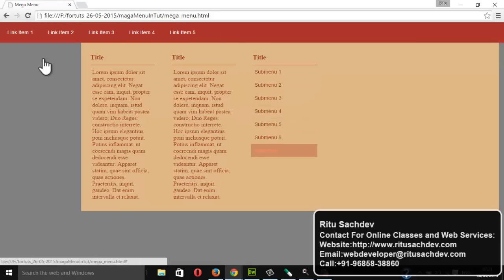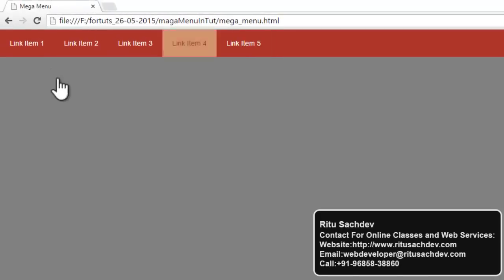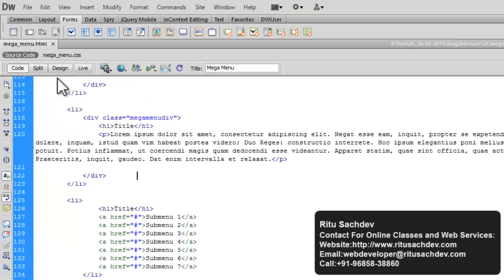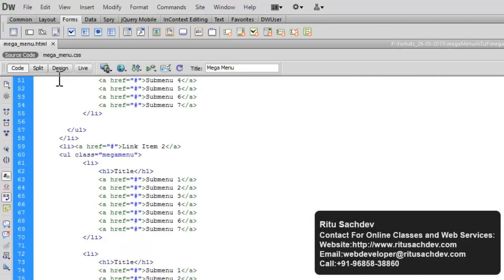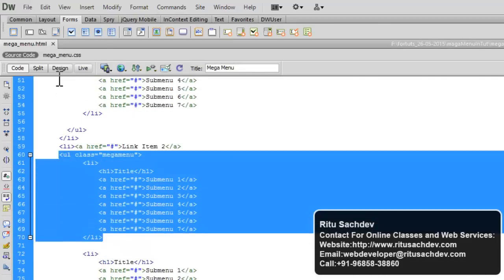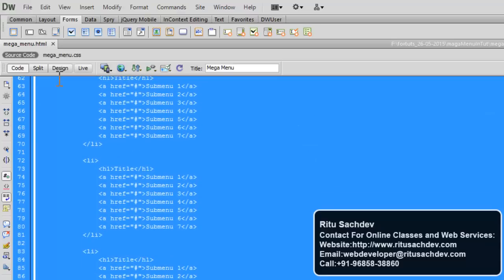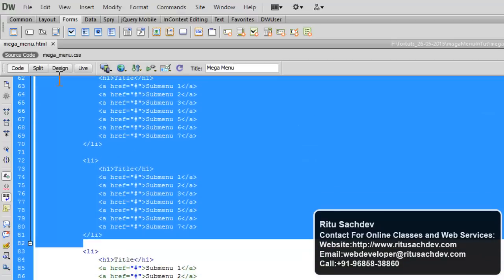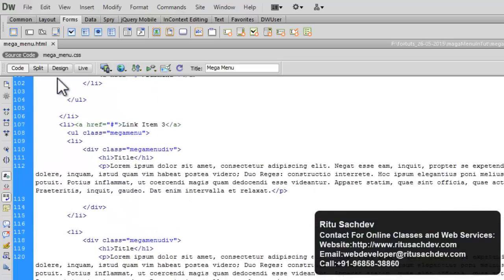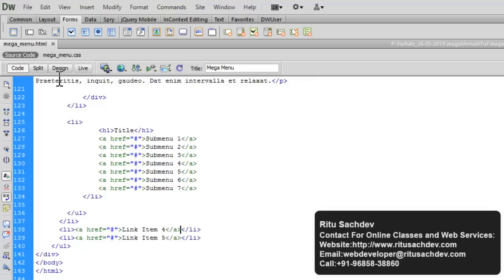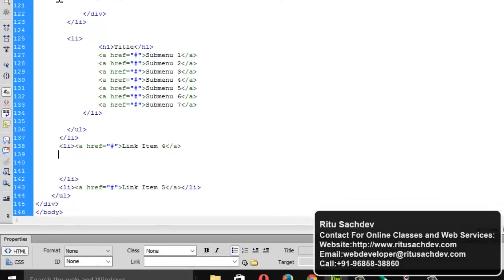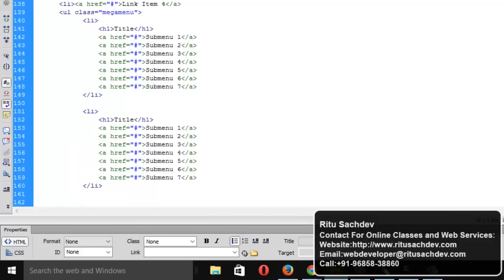and again in sub items. Same way you can copy and paste this list item for the 4th and 5th main list item. Simply I will say UL class mega menu, copy this much up, paste it for the 4th list item inside the first anchor tag, and here I want to close this UL tag.